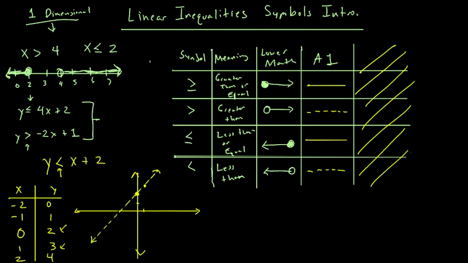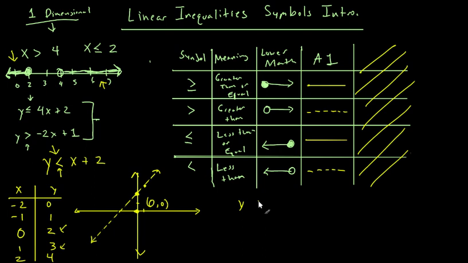Now, the way this is, we still need to shade one side of it, because remember back when we were younger, we had the shading like this. Well, in linear inequalities, we have to shade one side or the other. And to do this, what I've always found easiest is to pick a point. I pick a point that's obviously on one side or the other. So this point right here, very obviously, is on this side, and it's 0, 0. Then I'll plug the 0, 0 into the inequality here and see if it works.